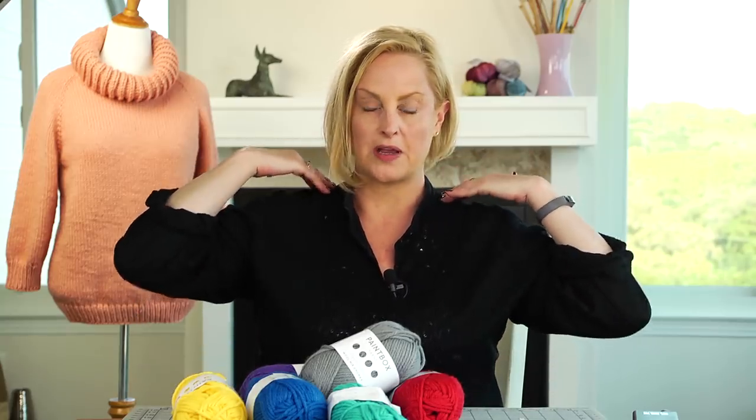The construction of this sweater is excellent for a first sweater. If you've never knit a sweater before, this is a great way to take on sweater knitting because it's kind of no-fail — you end up with a perfect fit every time. It is top-down, and top-down sweaters let us actually try on the sweater before we separate the sleeves from the body. This sweater specifically has some back neck shaping — it's a little bit longer in the back than the front, which is a really nice fit.